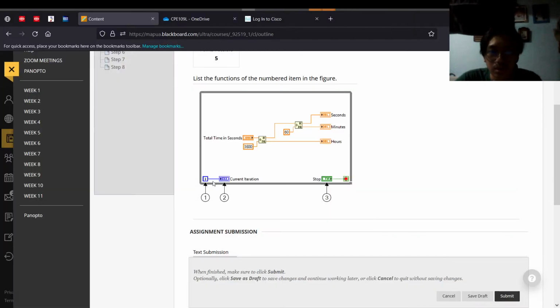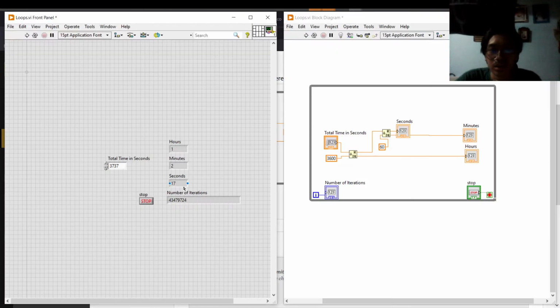So I think that's it. So this is the stop control, and this is a digital numeric indicator for the current iteration. So current iteration. So let me just edit that.